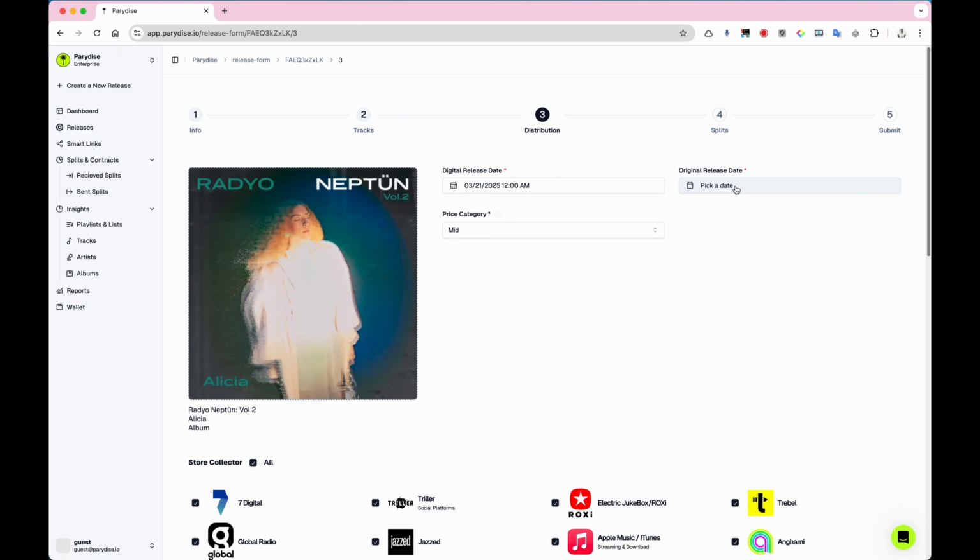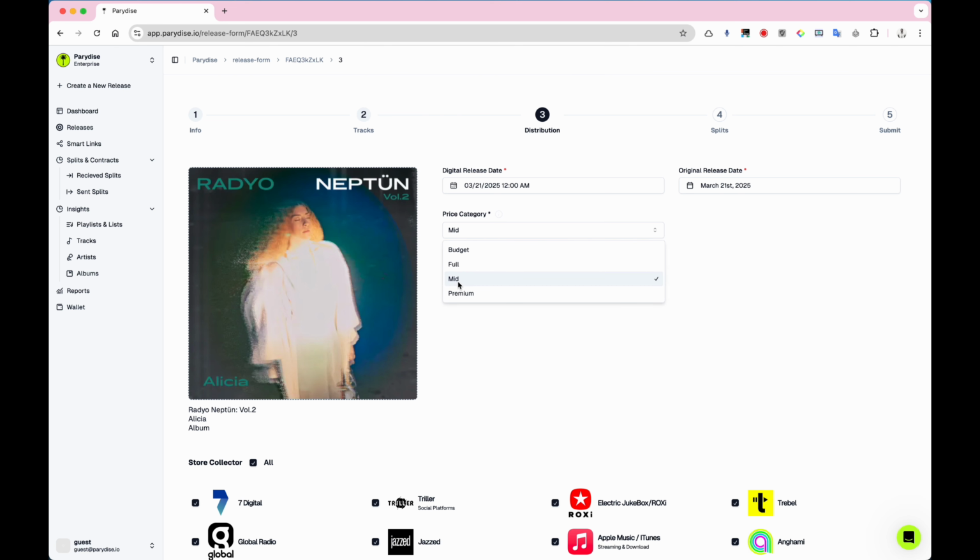And this is the date of the original release of this album, if it's released on physical or digital in some other distributor. So in this case, we don't have any original release date, so it's going to be similar to the digital release date. Just keep in mind, original release date cannot be later than digital release date. That's the requirement.